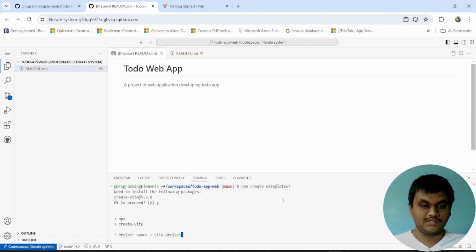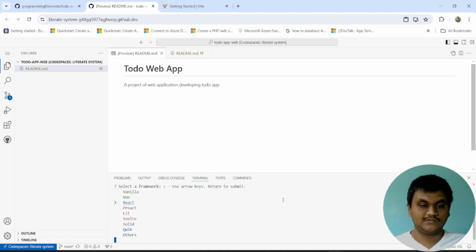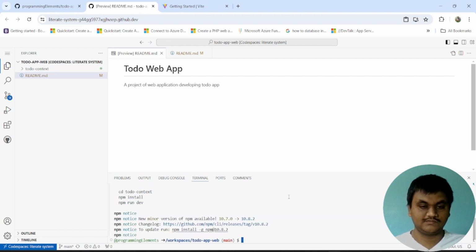I'm giving my current folder only, but you can give a project name also. I'm giving todo-context. Select React, select JavaScript here.